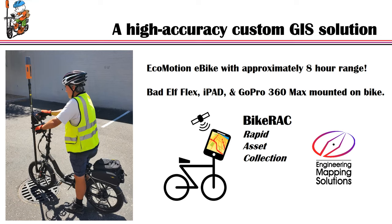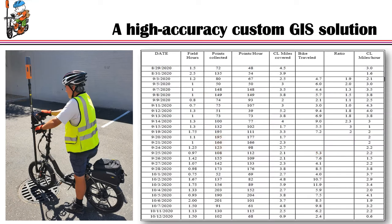And so what makes this such a fantastic solution is the fact that it can collect so much data so quickly and accurately. Phil, tell me about how amazing this thing was and how much data you were able to collect. Well, Nick, the numbers speak for themselves, right? This was at the end of last year, as you can see. These are real numbers, real dates. And yeah, I was the one that started it out. My intent was to get this pointed in the right direction, to have my techs take over. But I got to tell you, it is a blast. I love riding out there. I just had so much fun doing it. And, you know, who better to do it, right?